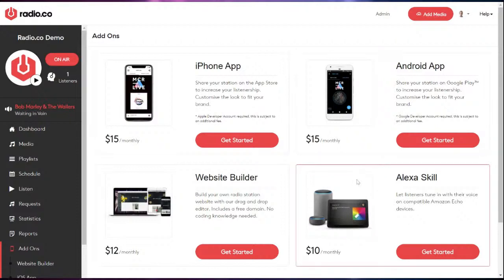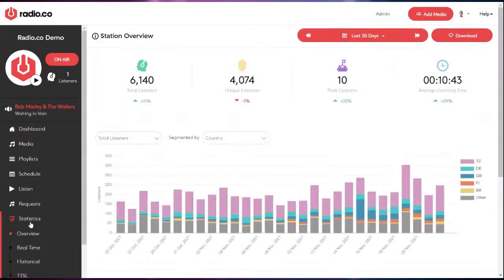This is a fantastic way of very easily listening to your station without lifting a finger. And again, this is all white labeled, and Alexa will simply play your station for you. Last couple of things really to show you. We have statistics. This is a great way of monitoring your station. So again, you've got your station on air, it's broadcasting, that's fine, but you want to know, who's listening. So come to statistics, and we monitor your station's performance for a maximum of 60 days at a time.